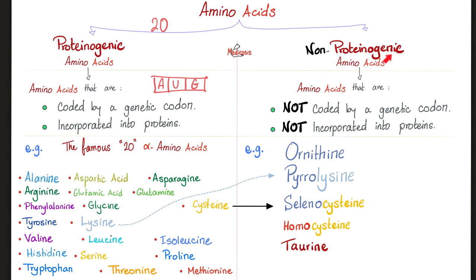How about the non-proteogenic? All right, they are not coded by a codon. They are not incorporated into proteins, but they exist, such as ornithine, if you remember your urea cycle, and pyrrolysine. Where did you get pyrrolysine from? From lysine. Selenocysteine, where do you get it from? From cysteine. Seleno means selenium. Pyrro, because it contains a pyrroline ring or pyrroline side chain. Where did homocysteine come from? From cysteine.